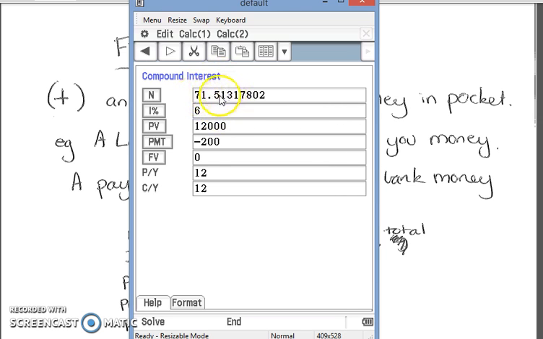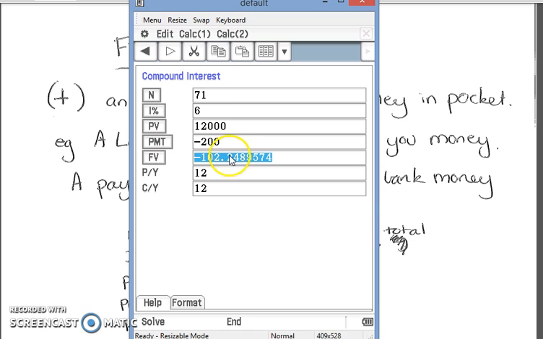Now, it's not just 0.5 of $200, because on that last 0.5 of a payment, the bank is still going to charge you interest for that 0.5. So what you need to do here is find out how much you owe after 71 repayments. In this case, negative, we still owe $102.25, rounding up cents on that last repayment. We still owe that after 71 repayments. So we've still got that 0.5 of a repayment left to do.